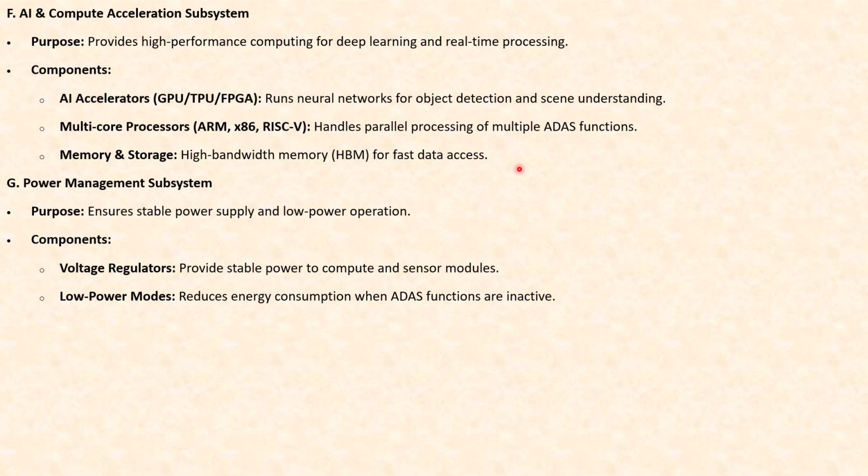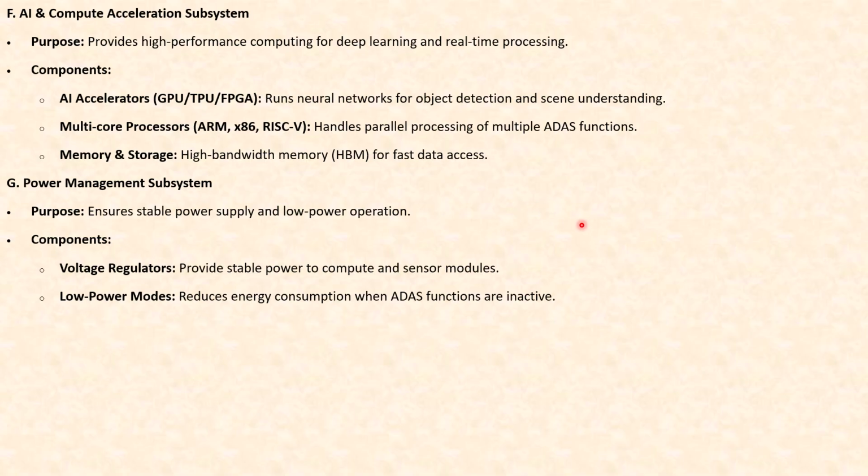Last but not the least, power management system. Components like camera, components like radar, have their own power management system. Likewise, the domain control unit also has its own power management system. It ensures stable power supply and low power operation depending upon the exact terrain or exact scenario in which the vehicle is operating. Is it operating in a very crowded environment where maximum amount of data is being ingested, or maximum amount of data is inflow? During that time, power consumption may be more, otherwise power consumption may be less.